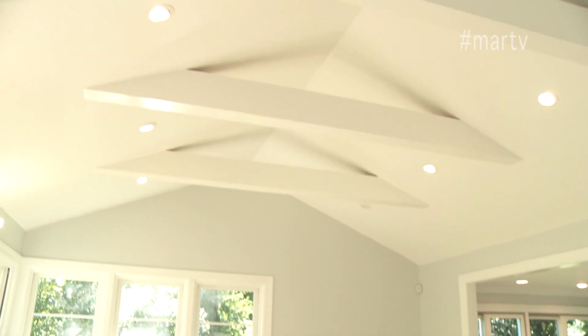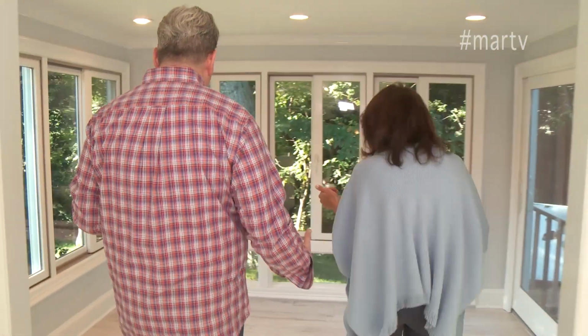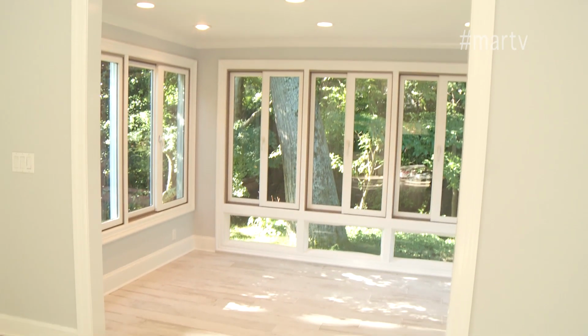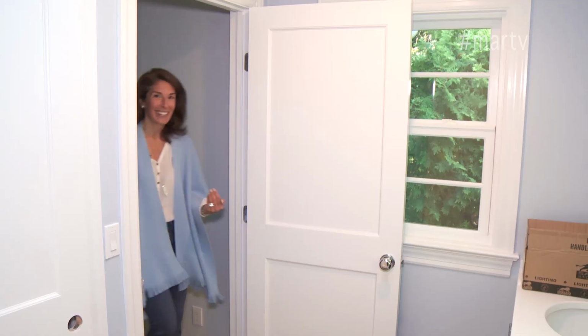And again, we cathedraled the ceiling. And this room looks so different. Come check it out. It feels so big. We added the new floor to give it a more rustic look. It had that Mexican tile, and again, the walls were mustard in here, which made it feel more closed in, but it's bright and light. And the views are great.